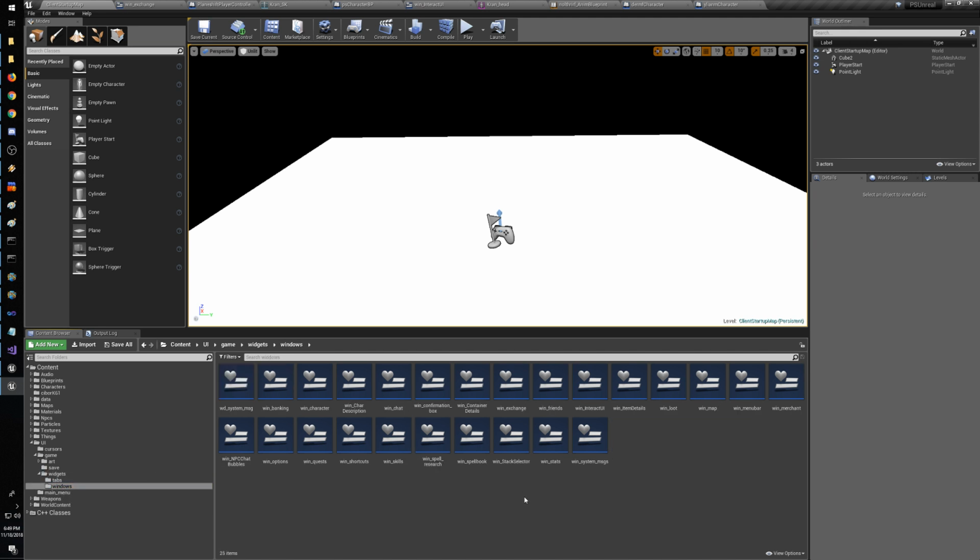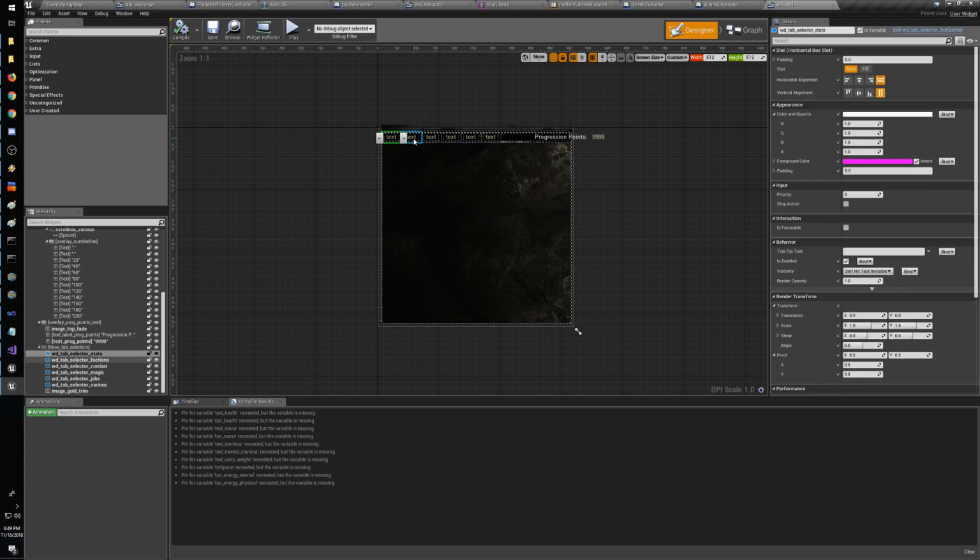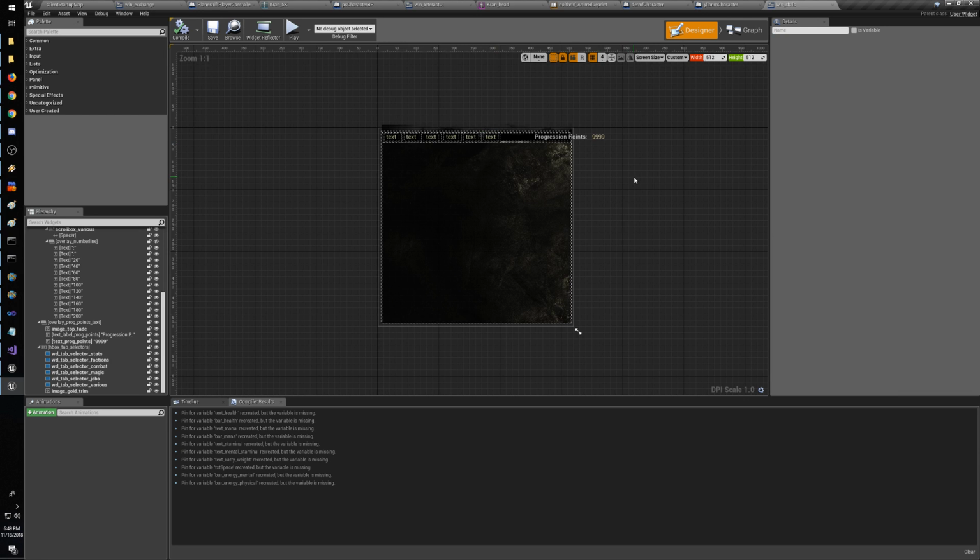Let me check. When skills, right? Yes, when skills. I think here at the top, a tab selector. Yes, what we call a tab selector. You see, WD tab selector. So, and this will be kind of the same for us.